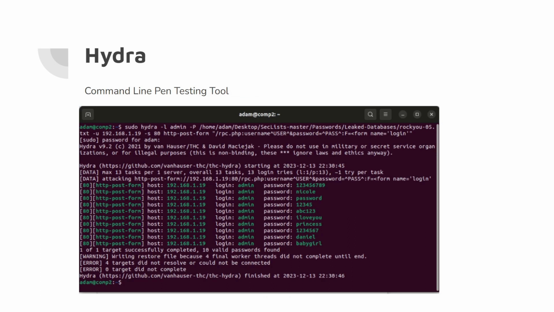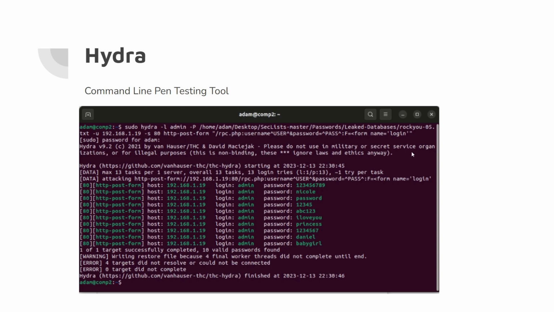And then if I go into Hydra, it is more of a command line tool. And Hydra allows us to do some more in-depth things, like going after the device itself. So the first one here that I tried to use is the HTTP form attack, which is similar to what Burp Suite does, where it goes after that username and password login.